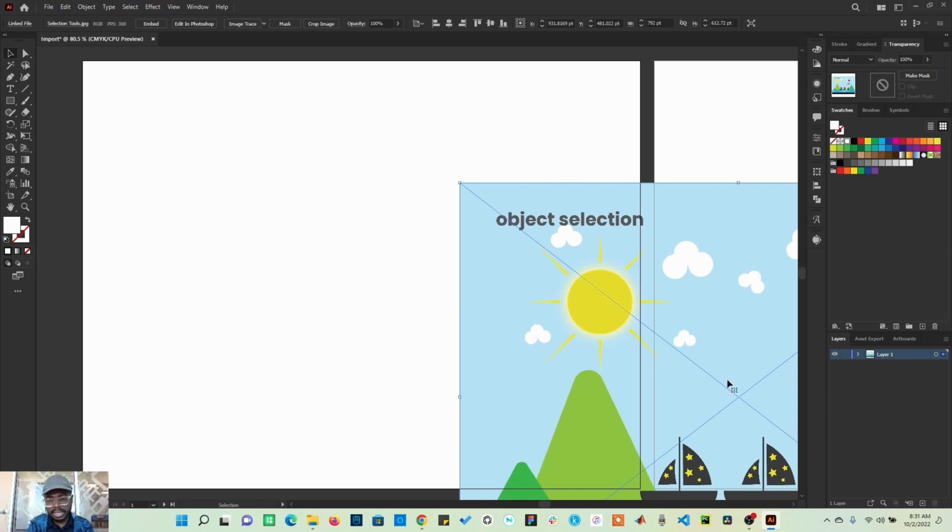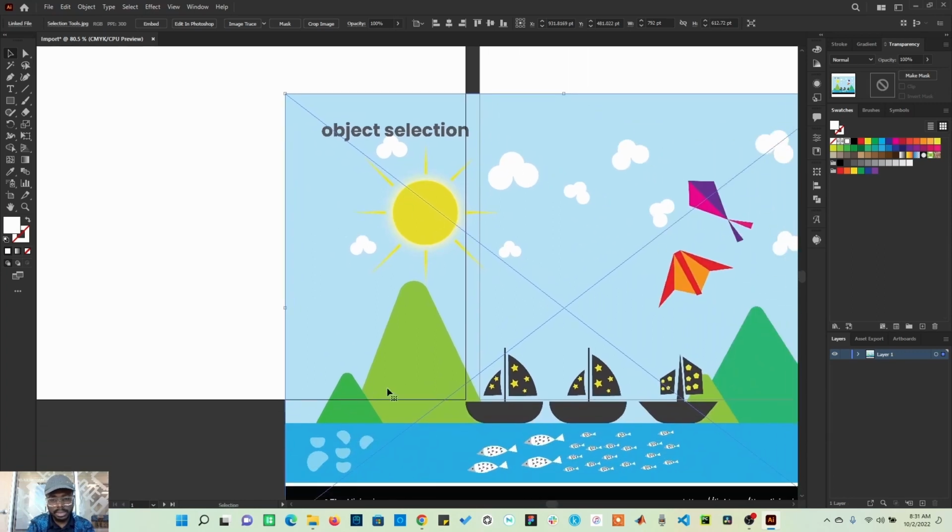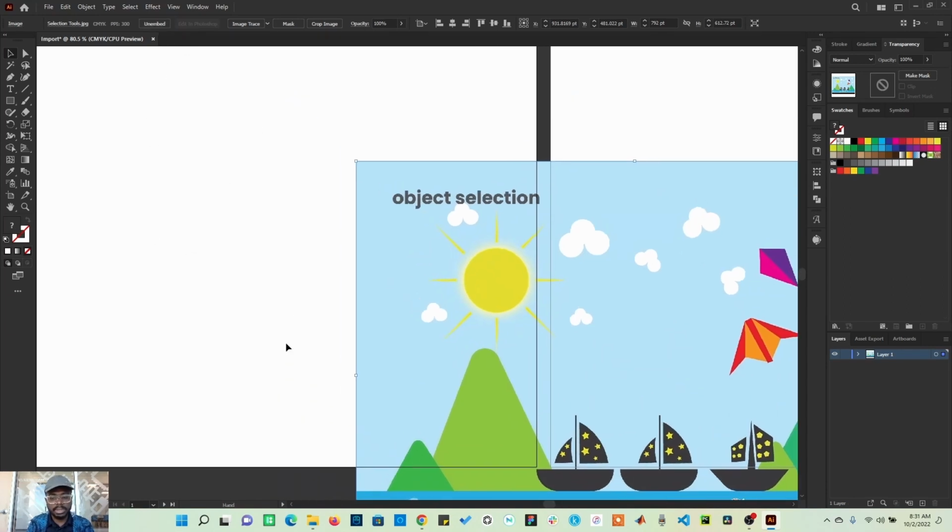See that, and with that I have this line here, and you can see the option it's giving me. I can go straight and edit. If it's a picture, I can quickly go and edit in Photoshop or embed here. To embed is to get rid of this line. So once I click on embed, that line goes away. So I'm going to delete this.